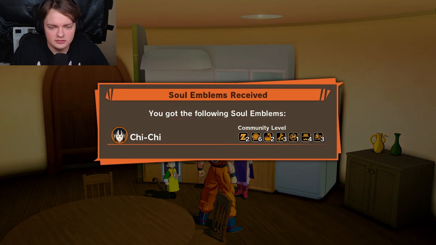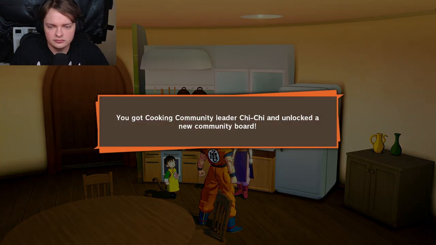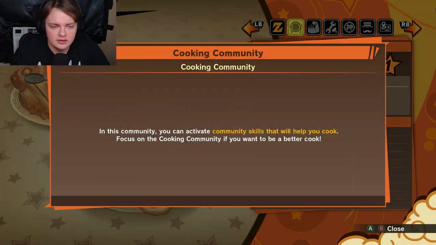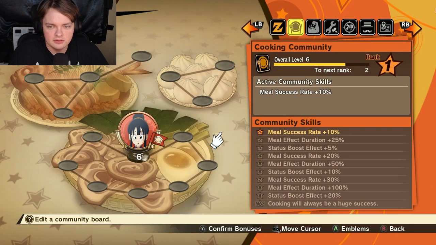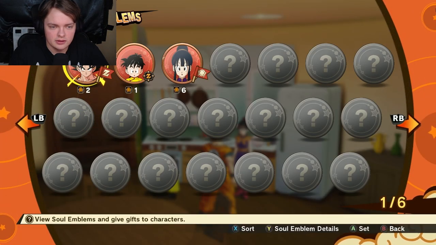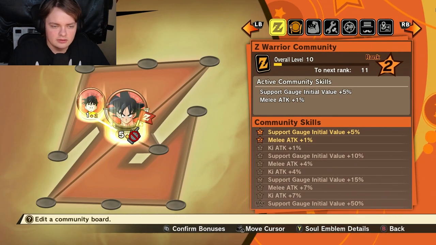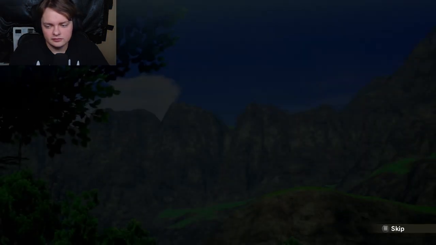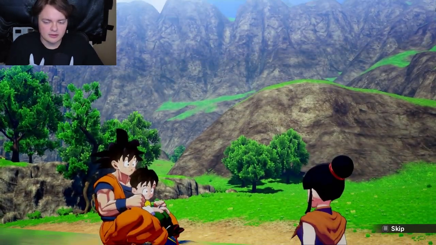A new symbol. Nice one. Got a cooking community to Chi-Chi and unlocked a new community board. You can activate community skills that will help you cook. Focus on the cooking community if you want to be a better cook. I don't think I have anything to place here. This is the fighting. We'll leave that alone. Balance.